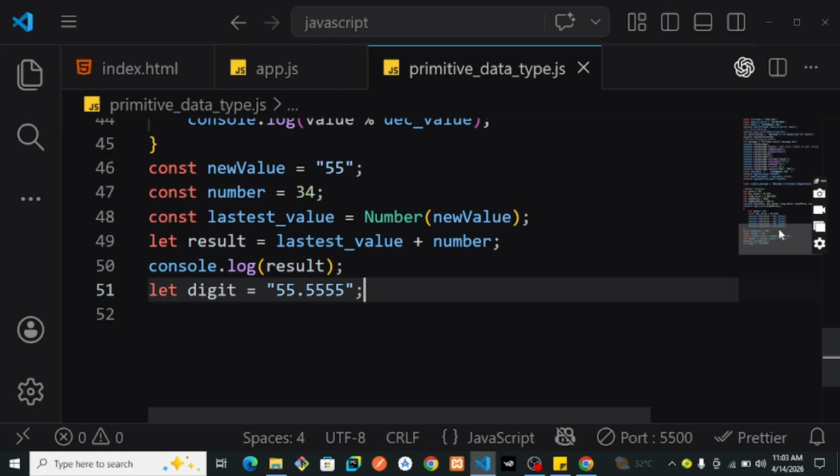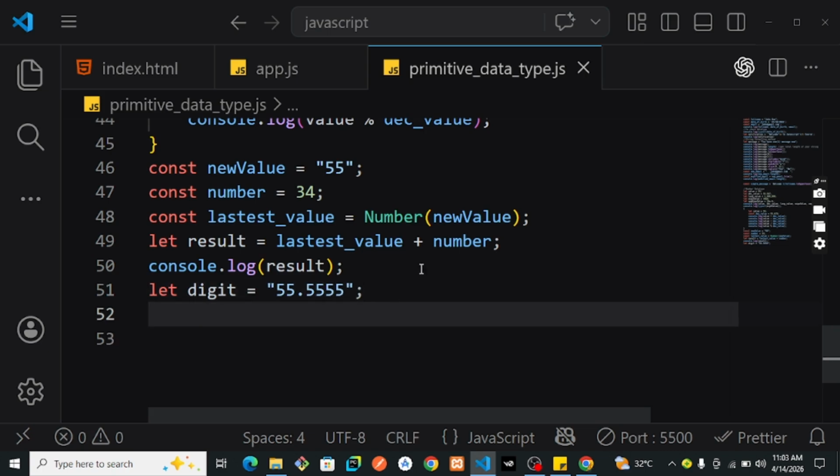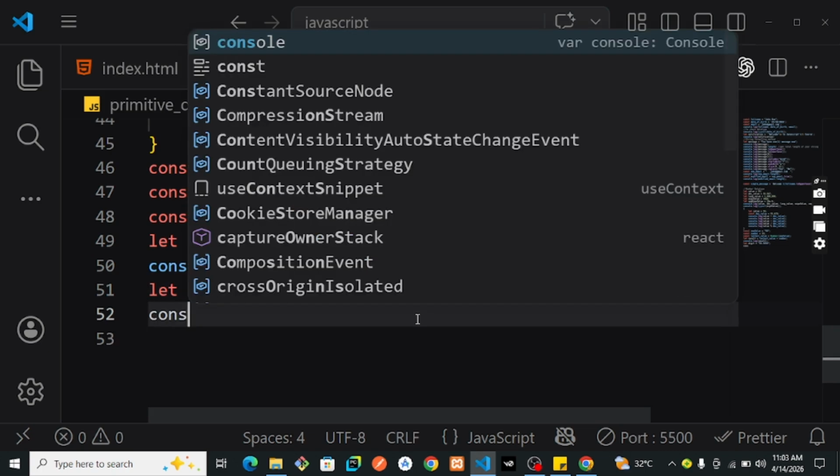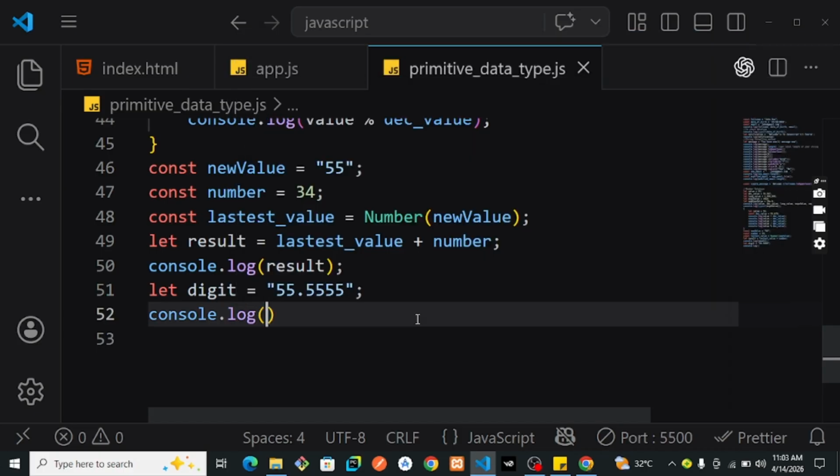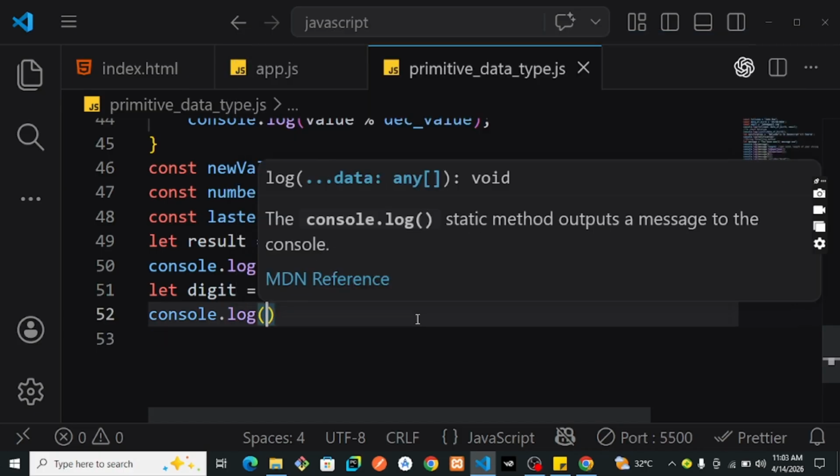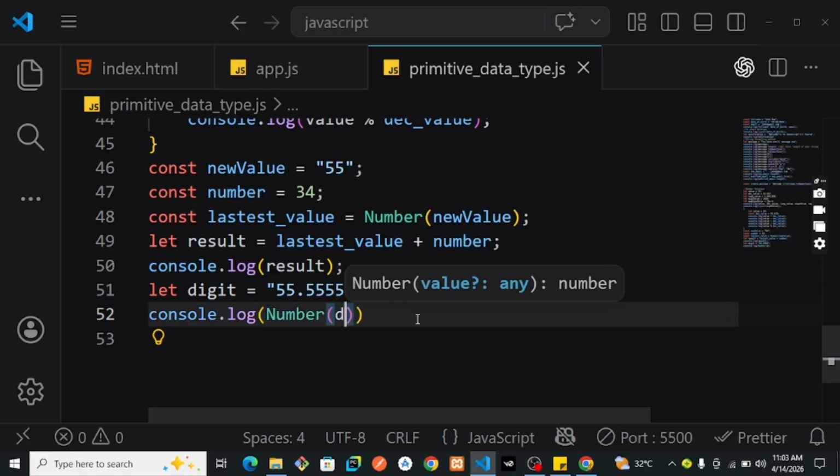All right, so this can also be a value. Now when you have such a value and you want to convert it to a number, let's console.log Number and digits. All right, so let's see what we have.